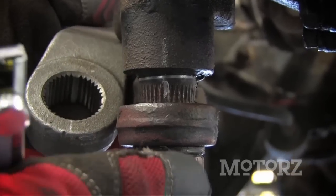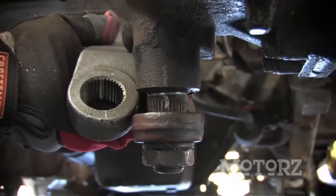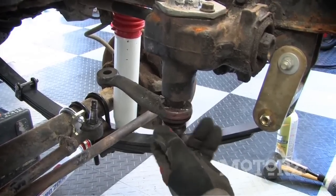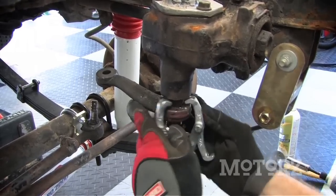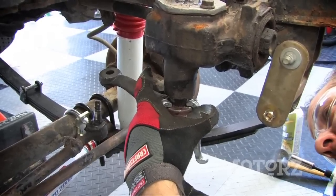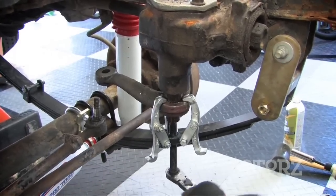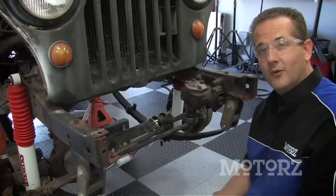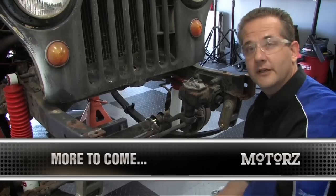Before removing the old pitman arm, you want to mark the steering sector so that when you put on the new pitman arm, it goes on the exact same position. With our new drop pitman arm installed and our drag link reattached, we can put on our wheels and tires and get to the rear of the vehicle.